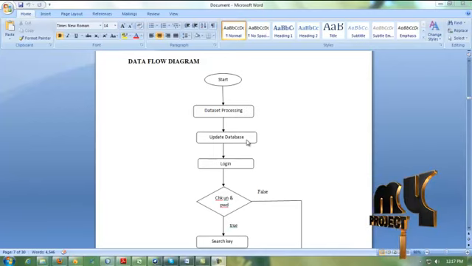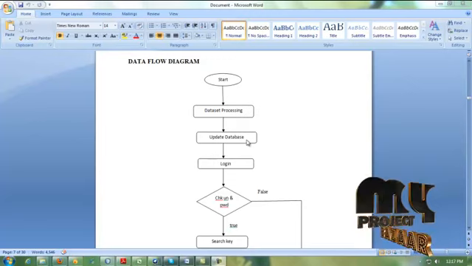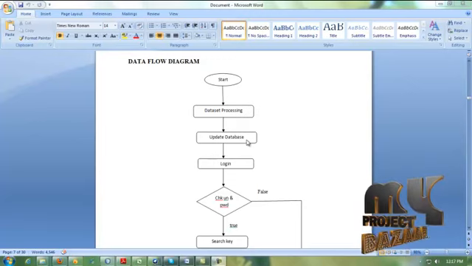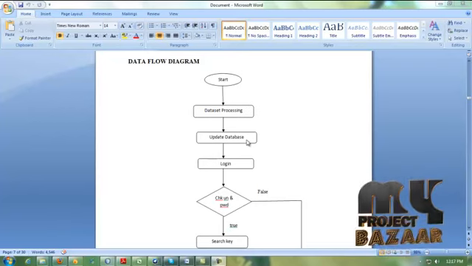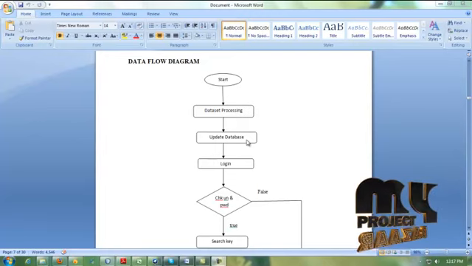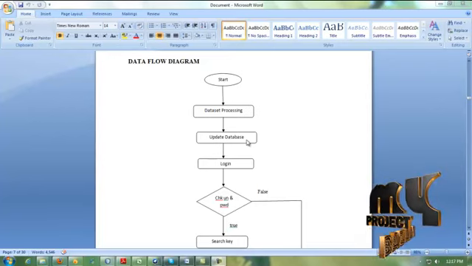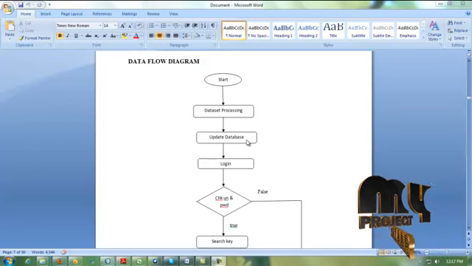Diamond symbols indicate checking the condition of the project. If the condition is true, it moves to the next processing state. Otherwise, the process ends or tries again until the required condition is true. Arrow symbols indicate the sequence of the next processing status of the project.